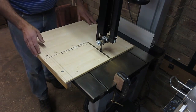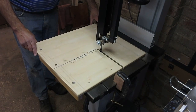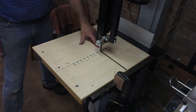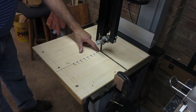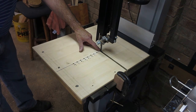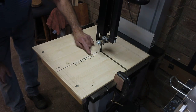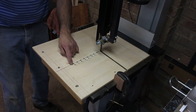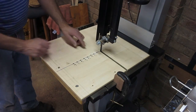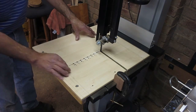Now the important thing here is that when the blade comes to that position, that is where you draw a line perpendicular, at right angles to the front of the blade, and then drill your holes. I mean, there are other ways of doing this where you can make a slider so that you can have an infinite amount of radii.